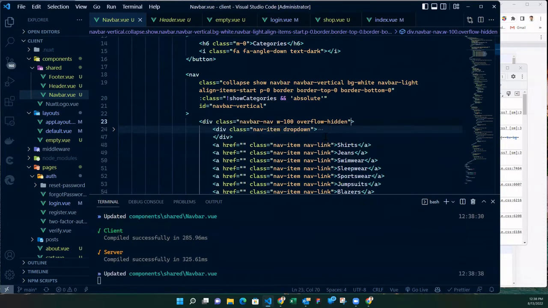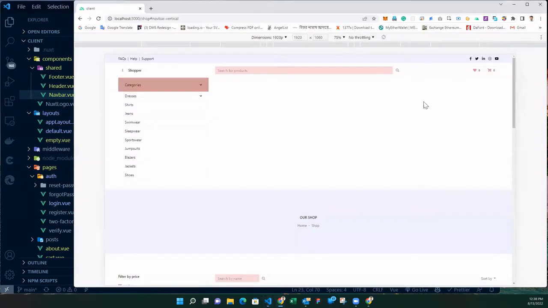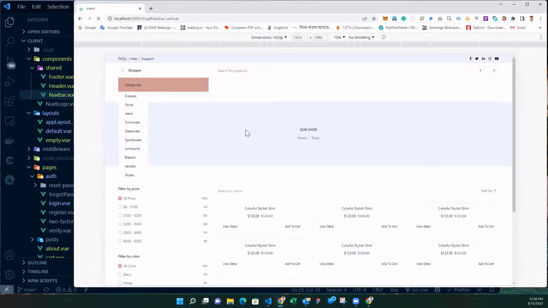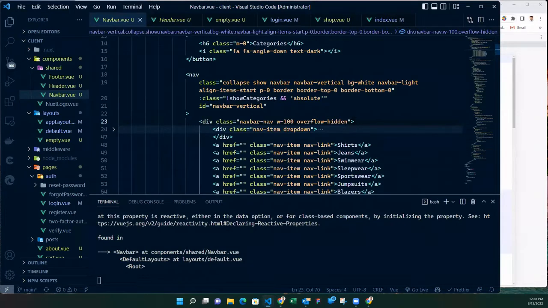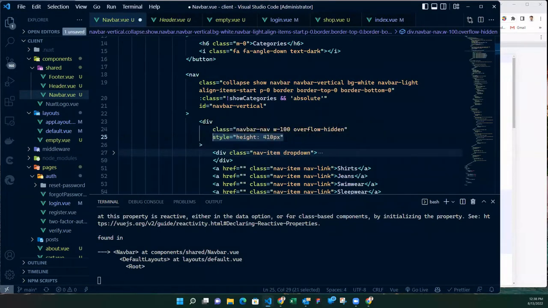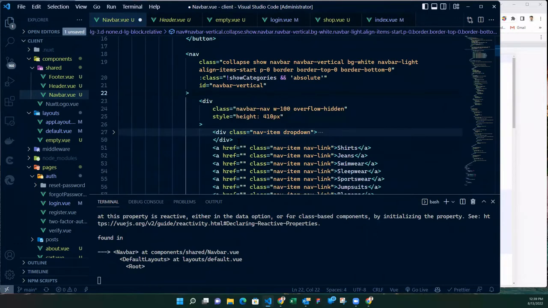If we cut it for the moment, to test it, we will actually bring it back later. Then refresh this page. We still have that full div. So this 410 pixel. There is another height somewhere. This area.